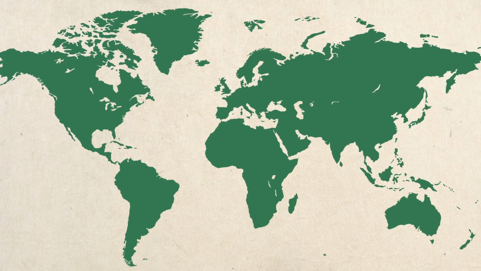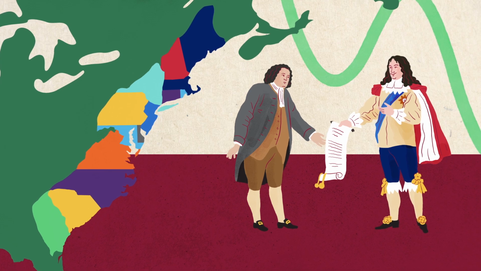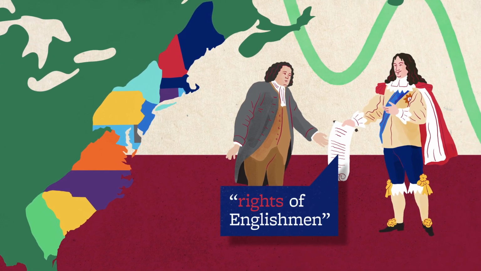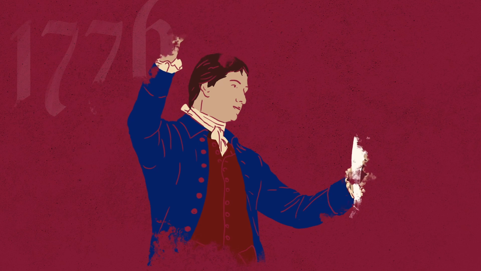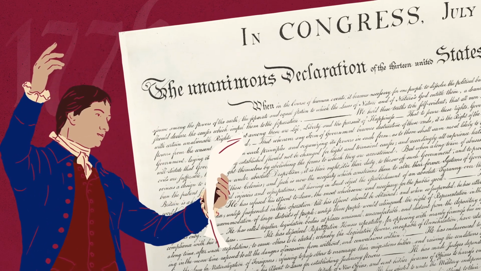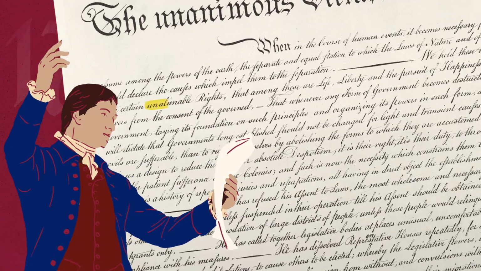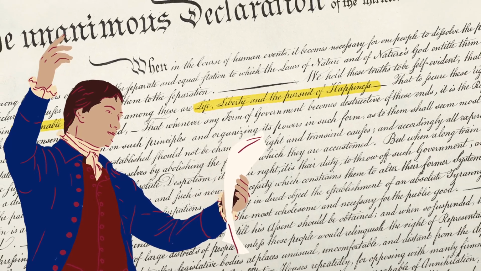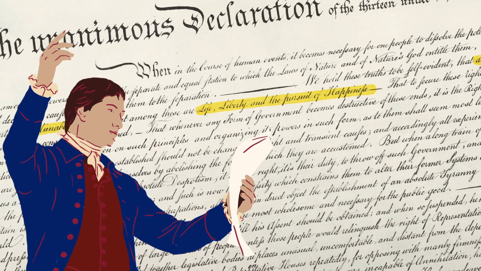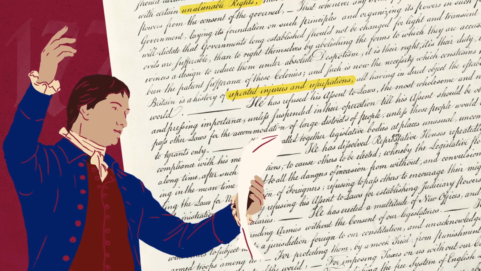This culture of rights and liberties operated also in the American colonies under colonial charters, guaranteeing the rights of Englishmen, and was later embraced by Congress during the American Revolution. In 1776, the Declaration of Independence first declared that all men are created equal, with unalienable rights, including life, liberty, and the pursuit of happiness, and then listed the king's repeated injuries and usurpations to rights and liberties.